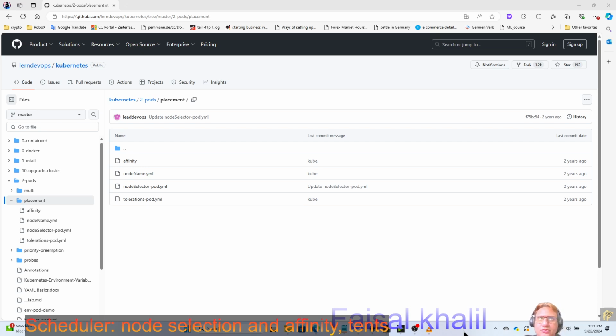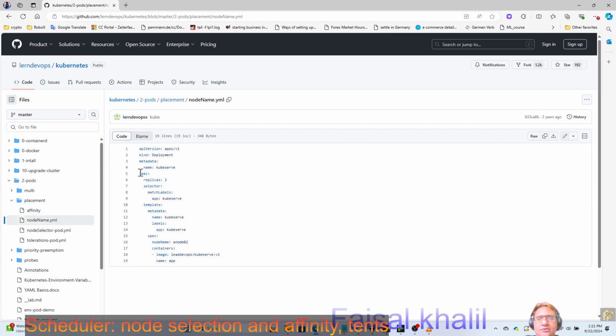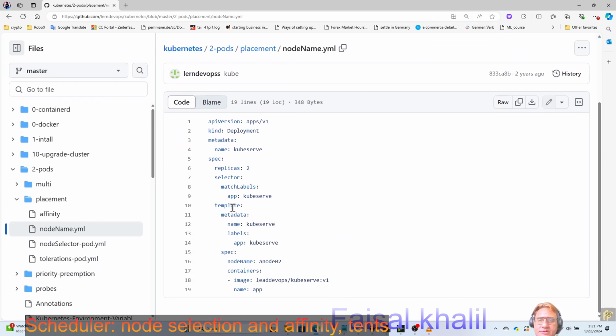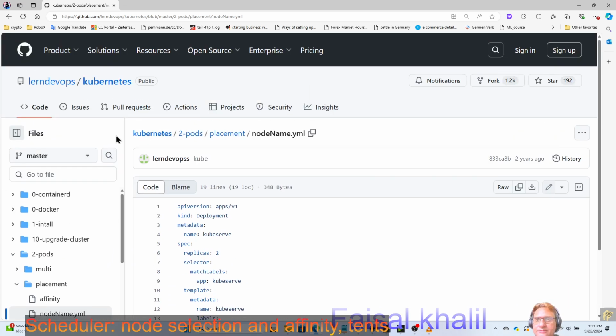Okay, let's do it practically, how you can do it. So here we are in the node name. Let me walk you through this. What is this and how does that work? Here we are, for example.